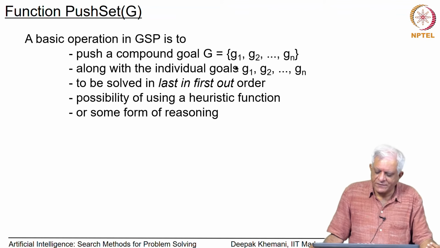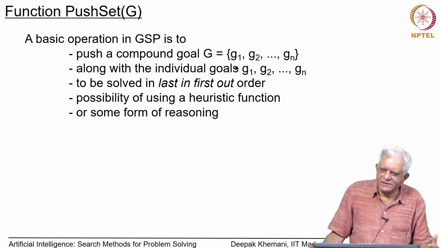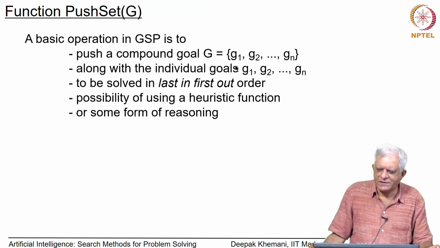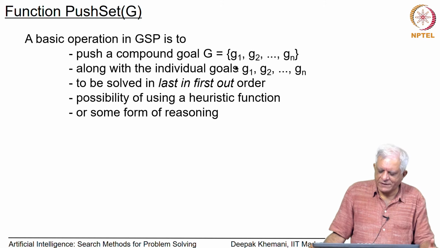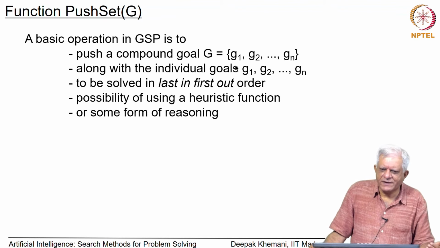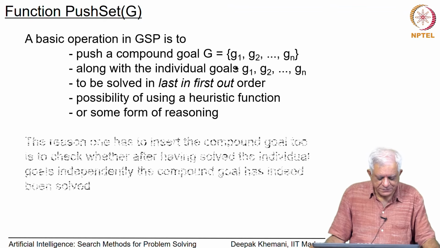Now, you could use a heuristic function here to determine in what order you should put the goals in, or you could do some kind of reasoning which looks at the current state and looks at the goal state. So, we have three states at any point of time. We have the start state from where we started, we have the goal description where we want to end up, and we may have a current state at any point of time. So, you could do some kind of reasoning as to in the current state which of the possible goals can be solved more easily, and use that to order the goals.